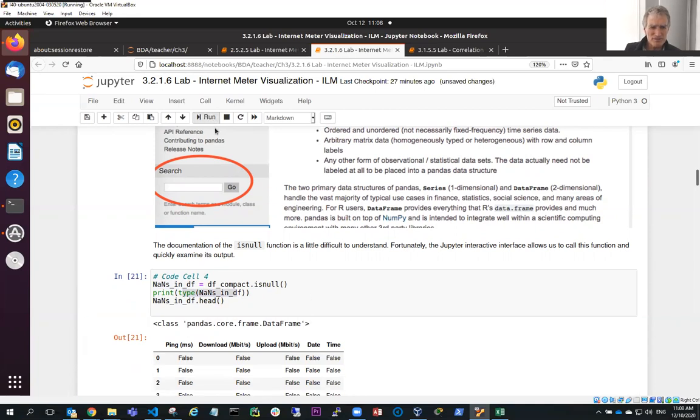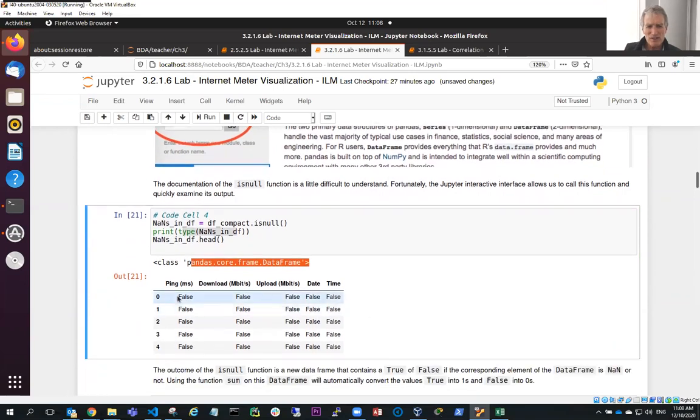So I should run this. So pandas core DataFrame is the type. But what it does is it returns true or false, depending on whether there were Nones or not Nones in those positions. So this returns a data frame of trues or falses, which matches the data frame that we had before, df_compact.